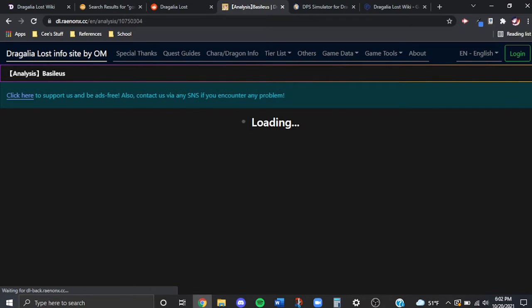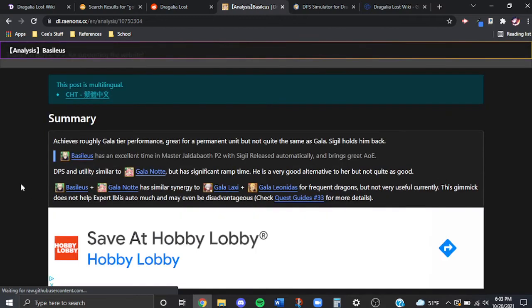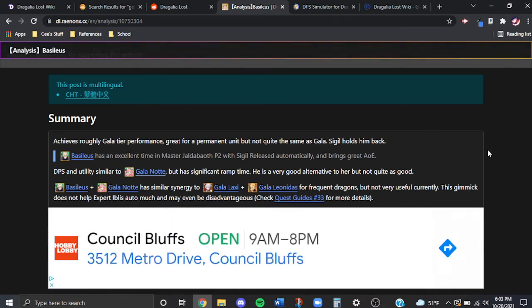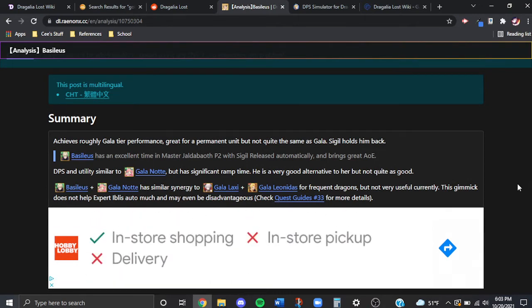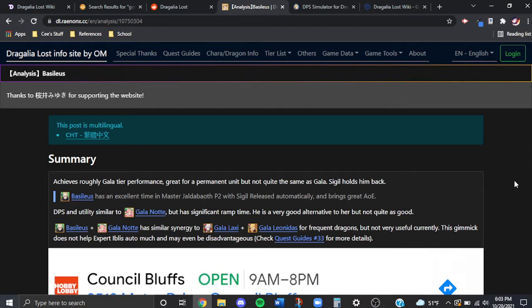I hate these ads. So, I'm not doing this ad-free because, you know, I want to get this video out for you guys. So, basically, if you just want a summary of how Basilius is, for example, you can find that here. It is in English and Chinese. Just keep in mind, some stuff does take a hot minute to get translated, so do keep that in mind.